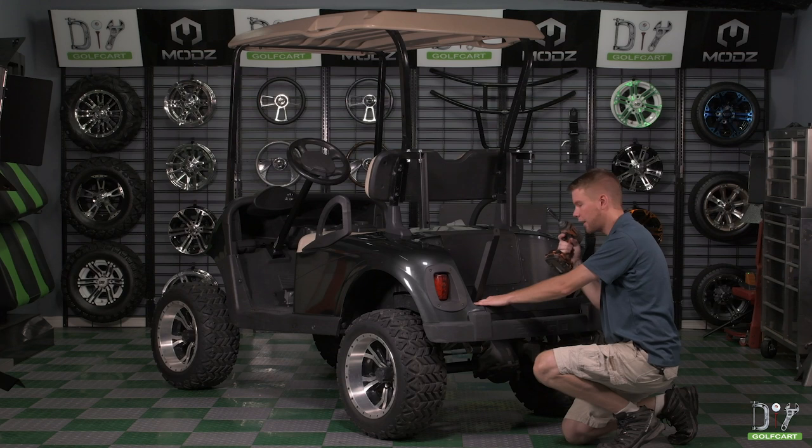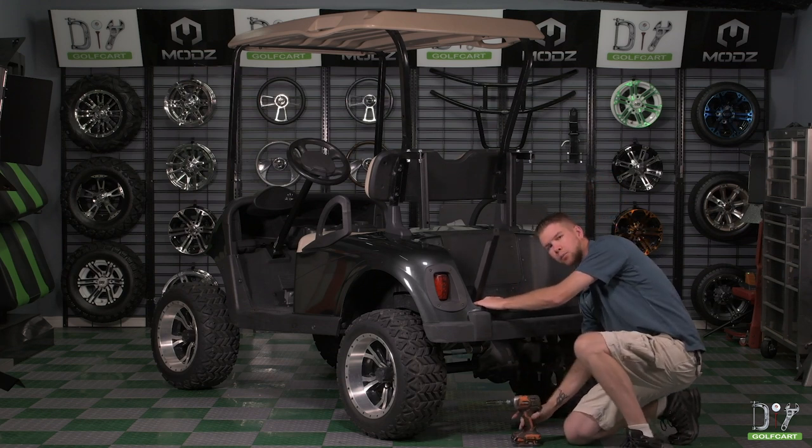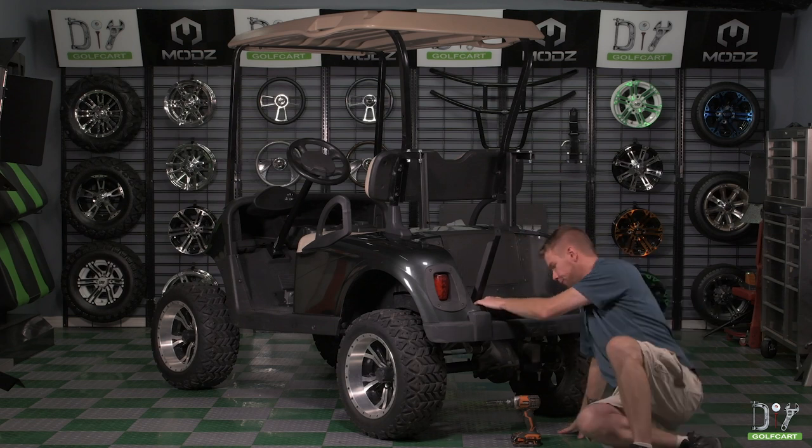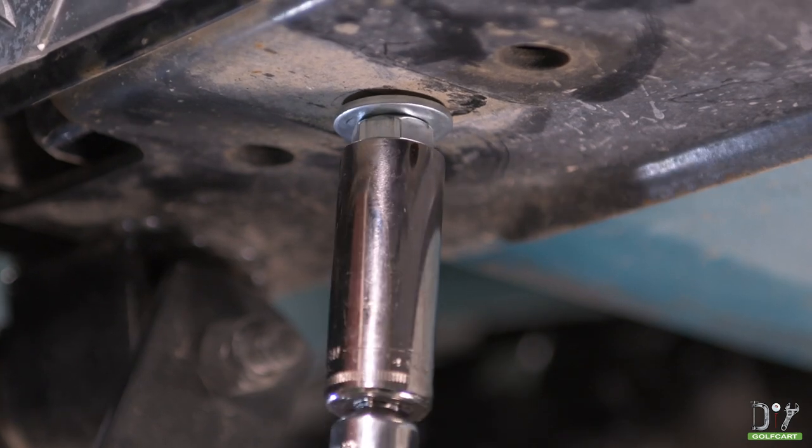Using a drill, we're going to go ahead and just tighten it up a little bit more down underneath the cart so it can support the weight of the box when we place it. Use your 9/16 socket to tighten this bolt.